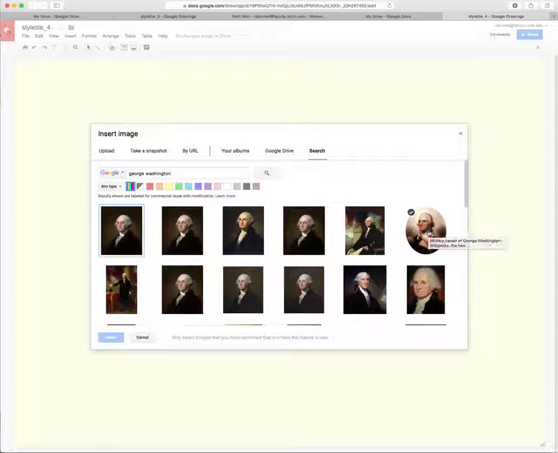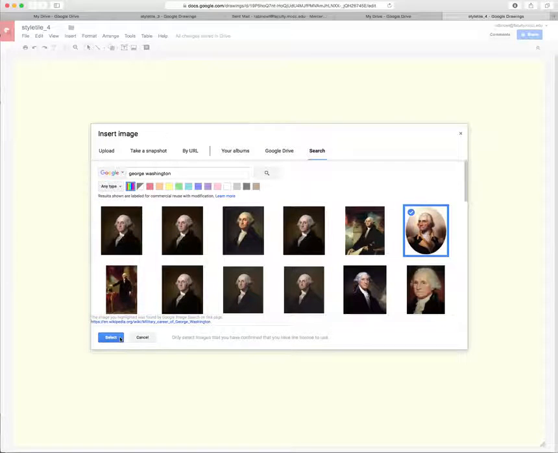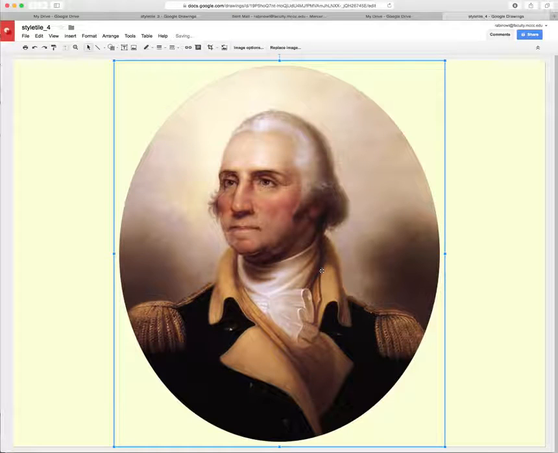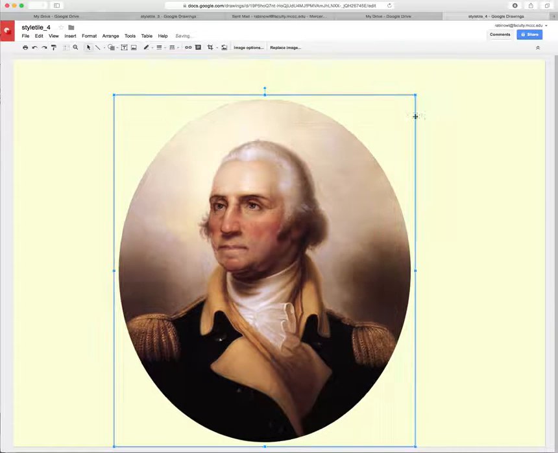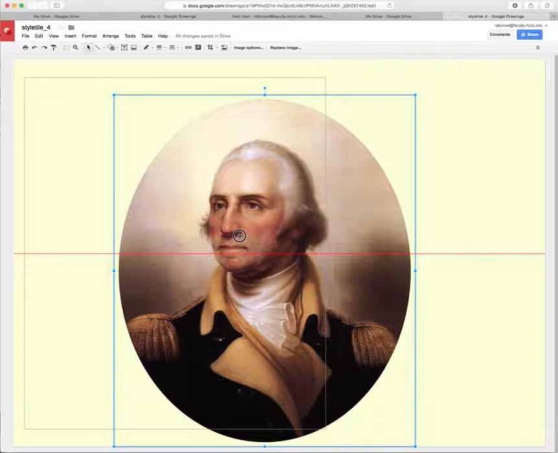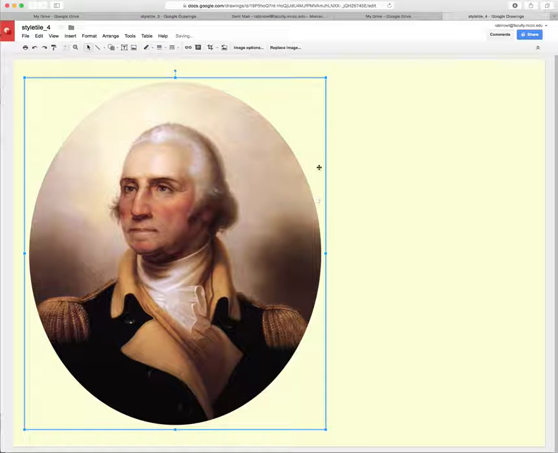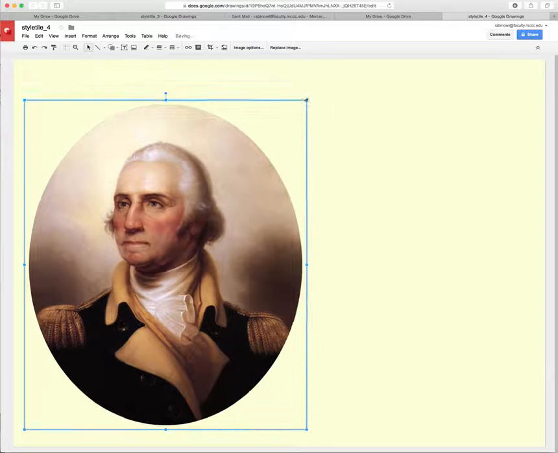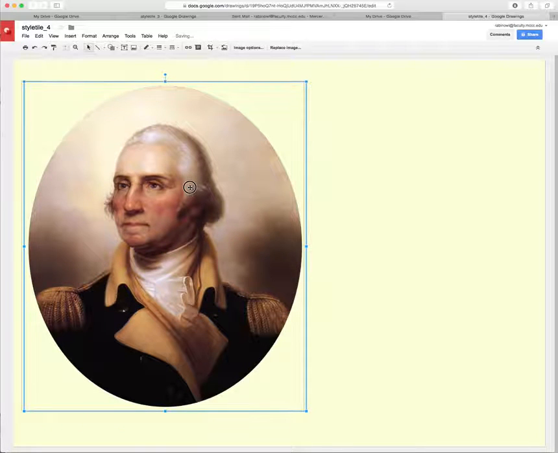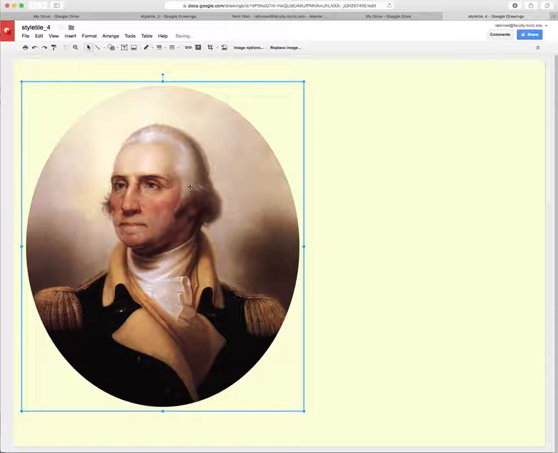And here's a photo that I think will work. It's good. It's on a transparent background. I'm going to hold down Shift and reduce a little. Holding down Shift constrains the image and prevents me from distorting it. And I want to add different elements to my style tile that are going to create a mood. I want to choose things that are from the colonial era that would look appropriate with my historical figure.